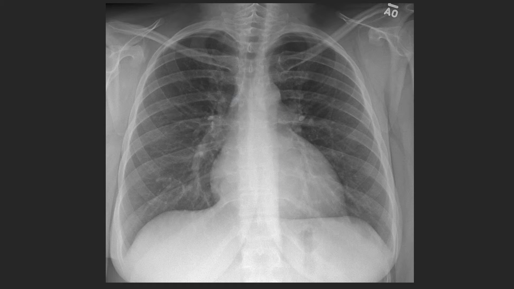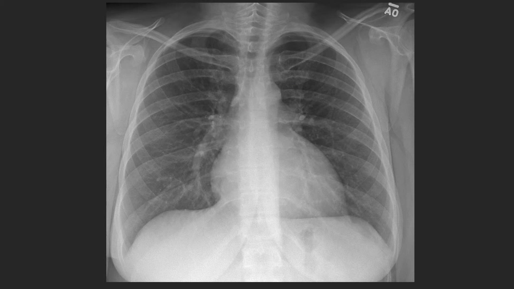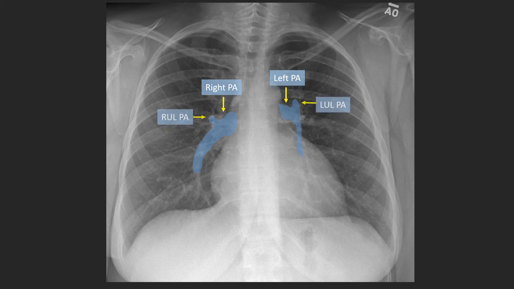There is an ovoid structure sitting just above the origin of the right main stem airway, representing the azygous vein. The azygous vein courses from inferior to superior in the posterior mediastinum, then extends over the right main stem airway to enter the SVC. The visible hilar structures are mainly composed of veins and arteries, with the larger vessels representing the pulmonary arteries. The interlobar pulmonary arteries — also known as the descending pulmonary arteries — are almost always visible as finger-like inferiorly directed projections that supply the lower and middle lobes.